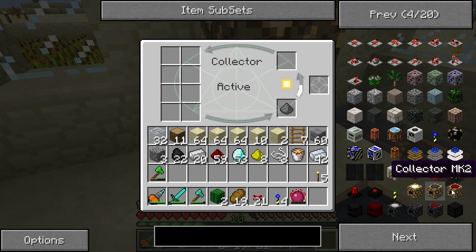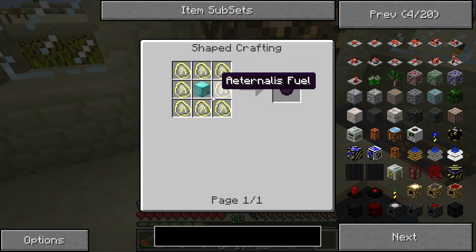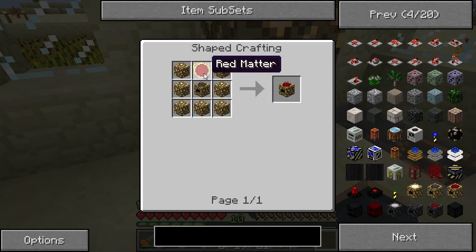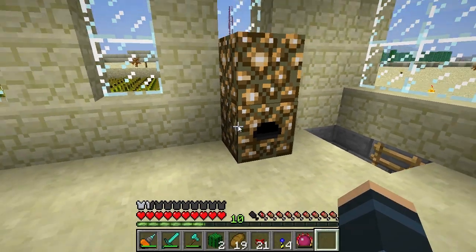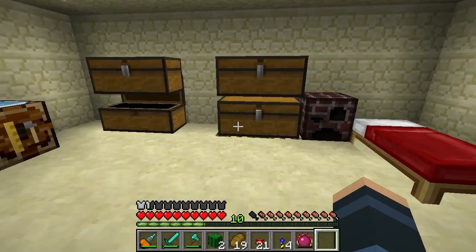These work at different speeds depending on how you upgrade them. But they are pretty expensive, because you have the Mark 1 one and then a piece of dark matter. To make dark matter you need a heap of eternalist fuel, and to make eternalist fuel you need 4 Mobius fuel, or you can let it upgrade in the energy collector. And this guy costs even more, so it'll be a while before that. And of course a block of diamond. So I think we'll let this guy keep working as we're used to.